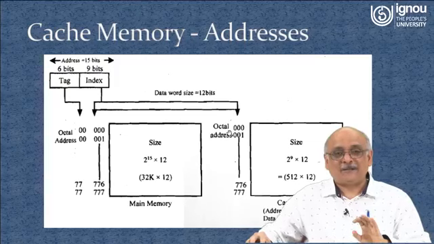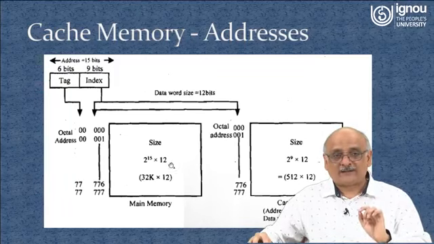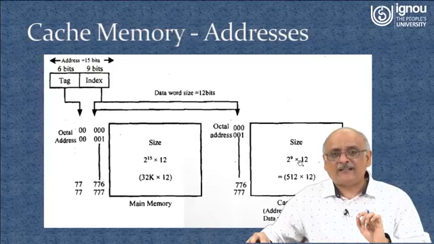So the first example, okay. Now please note, though they look to be the same block, the cache is of a very much smaller size, right? So 2 to the power 9. Now first of all, 6 bits, there is a tag, there is an index. Technically this is a main memory address. It is of 15 bits. So the main memory address is of 15 bits, and what we have shown here is the octal address.